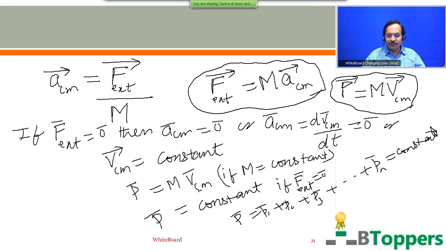And we deal only with those examples where the total mass of the system does not vary with time, in most of the examples at present. Therefore, the total linear momentum of the system also changes only when the velocity of the center of mass of the system changes, I mean, if the total mass of the system is fixed. And the velocity of the center of mass of the system changes only due to an external force acting on the system. Therefore, the total linear momentum of the system of particles will be changed only due to an external force acting on the system.